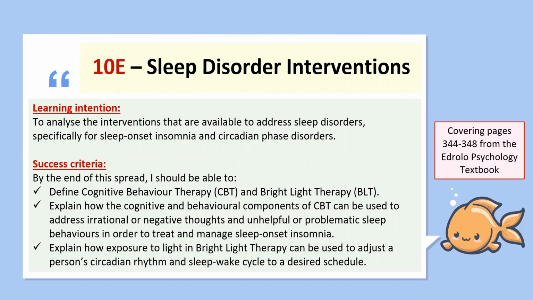So the last spread is looking at sleep disorder interventions, okay? So sleep disorder interventions are basically what are the interventions or treatments that we can use to help people who have insomnia, sleep onset insomnia, as well as people who have issues like shift work, jet lag, or adolescent sleep-wake cycle shift. So they're circadian phase disorders.